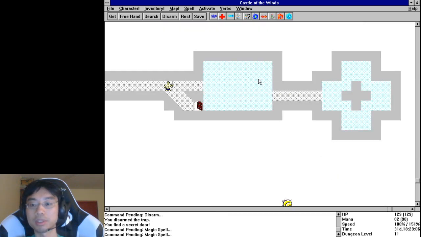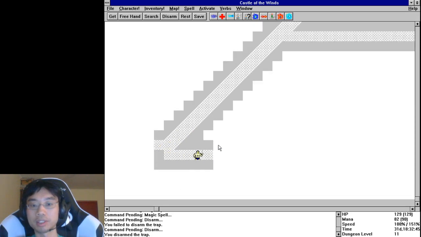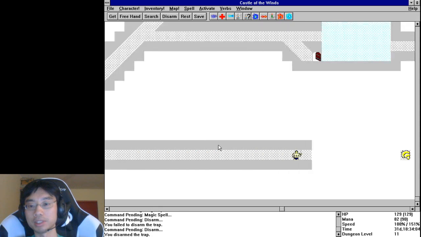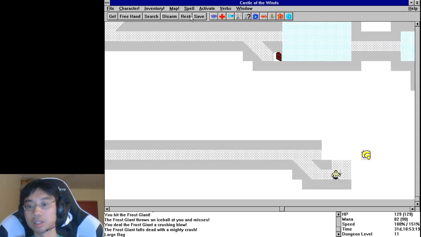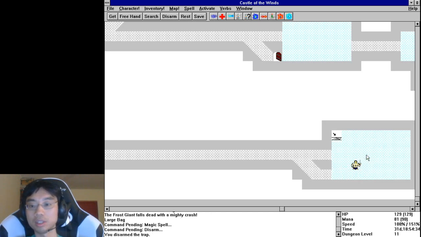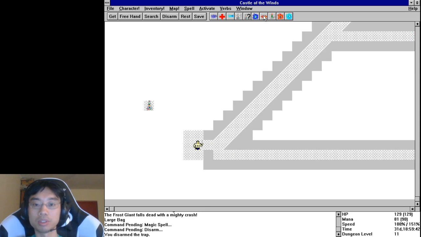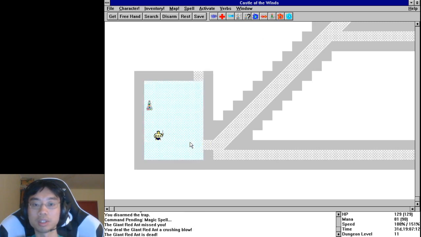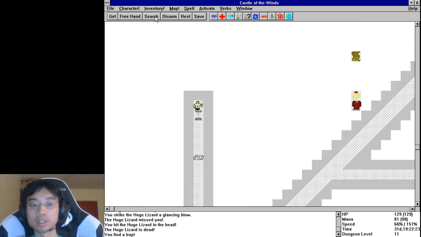What's that down there? A gas trap. You know, we haven't seen very many monsters yet. Where are the monsters down here? Oh, a giant? Killed him. This arm. Let me search. There should be a door there. Apparently not. Oh, hit by fire. Oh, come on. Get those. Kill the lizard. It's a whole bunch of traps.